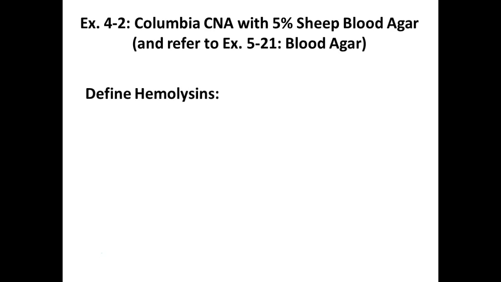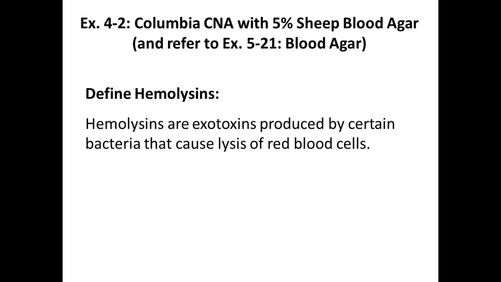And what this test allows us to do is detect the presence of what are called hemolysins. And these are exoenzymes that some bacteria produce, and they can cause different degrees of lysis to the red blood cells. So they actually cause direct damage to the membrane of the red blood cells.